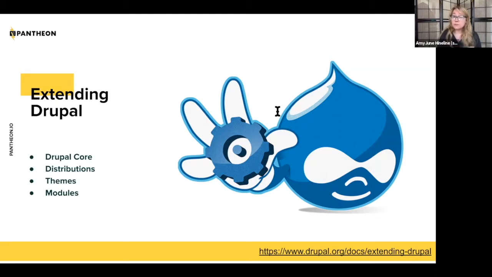But again, it goes back to if you depend on Drupal, it depends on you. So if you're using open source contributed modules and you find a bug, it's only nice to give back and fix that bug, or at least report the problem. Distributions provide site features and functions for a specific type of site, and you download it as a single download, and it has predefined configurations and things like that.